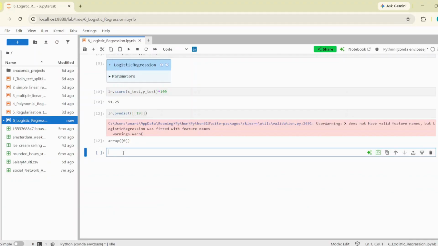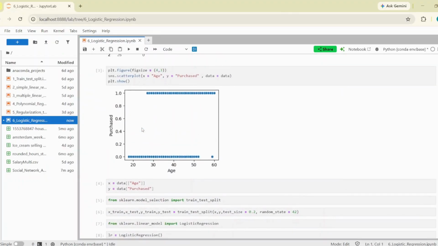Now I will show you how it draws a line for predicting values for 0 and 1. I will show you a prediction line on this graph.